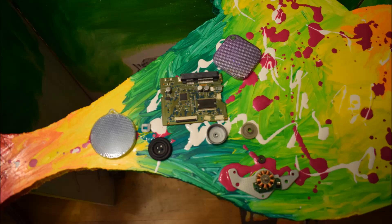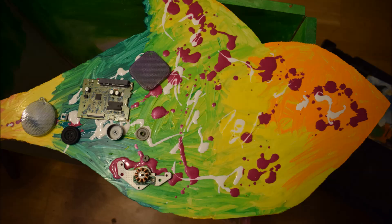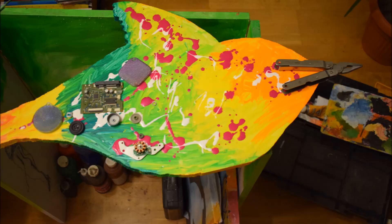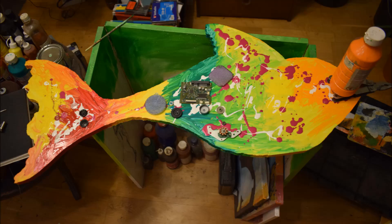I started with a few reflectors and parts from my computer — my CD and DVD drive was switched out and the computer repair shop offered me to keep the old one, so I figured why not. The components of that CD and DVD drive ended up on my fish. I also decided to add my obsolete multi-tool that I've been using since 2004 and really worn out.